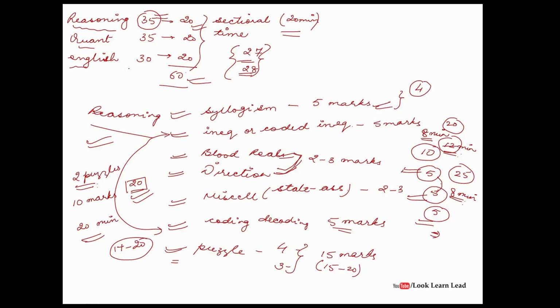Okay. Let's move on to the next section, that is the quant. In quant, we have simplification and approximation, and it is a very important thing in quant. And we have number series. There would be around 5 questions of simplification and 5 number series questions. And quadratic equation. Actually, quadratic equation is PO level, but it can be asked in clerk. If it is asked, it would be of 5 marks, and there would be a DI.